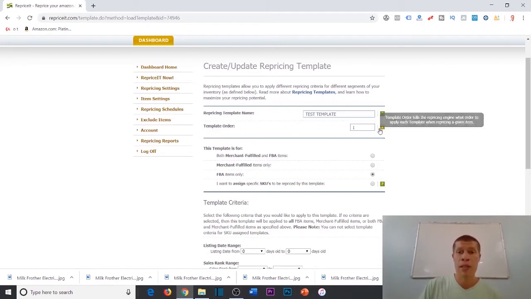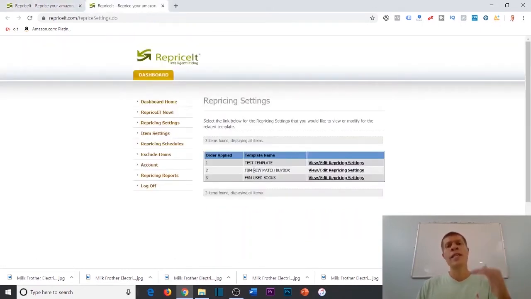So what I'm going to do is this template order is kind of irrelevant, but basically what you want to do when you set up a template order is, if all of these things aren't different, and obviously mine are different, right? So my 2 or my 3 doesn't matter. Usually this is 1 or 2 because one's only strictly new and one's only strictly used. So it doesn't matter what order they go in. They're irrelevant because they're on different items, right? However, if you do have templates that overlap certain items, then that becomes important.